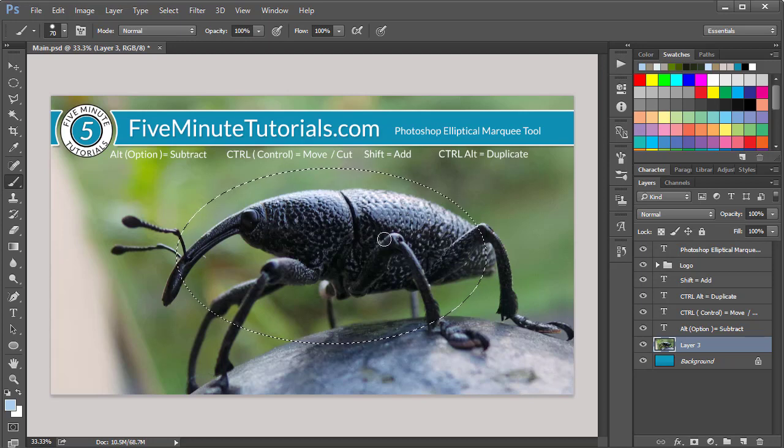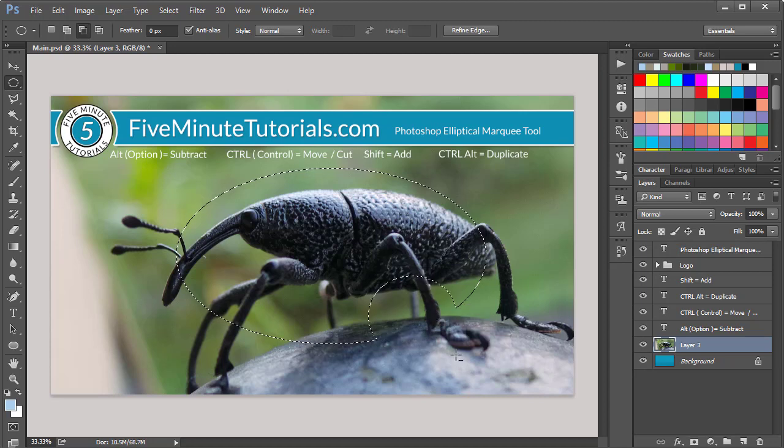Now there are a couple options with it. What we could do is, let's go back in there. Keyboard shortcut is the letter M. If you hold down the Alt key, you get a minus sign that shows up there. That means you can subtract from. For example, if I click and drag now, you'll notice I subtracted from my selection, and that'd be inside or along the edges there. The Shift key allows you to add to it. So this will allow you to create some pretty interesting type of selection areas. They'll all be oval in nature, kind of the opposite of the rectangular marquee tool.